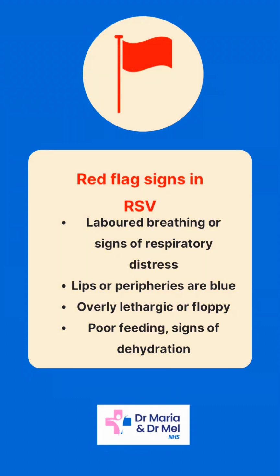If their lips or fingertips or toes start looking blue, that can be a sign that they're not getting enough oxygen as well. If they seem overly lethargic, now it's normal when children have a virus that they're a bit more tired and want more sleep, but if they're floppy, not acting as you would have thought they should be, you need to get urgent help. With the littler ones as well, we look at how much they're managing to feed, so how much milk they're getting. If it's less than half the normal, we see this as a red flag, and we often get some further help at that point.